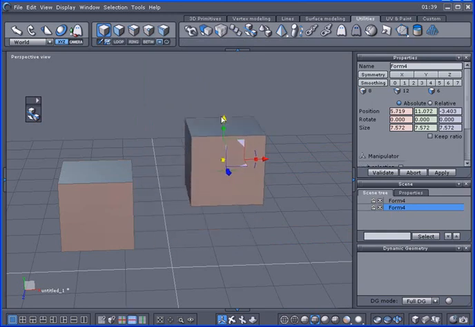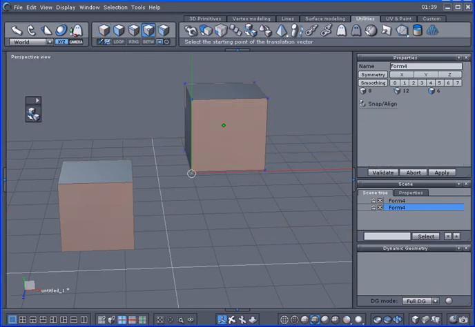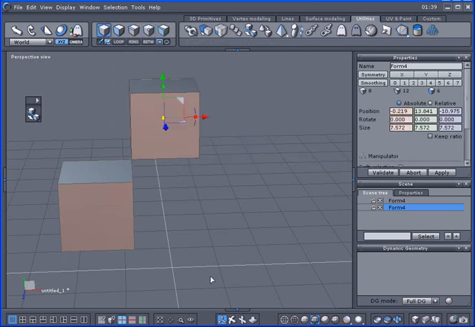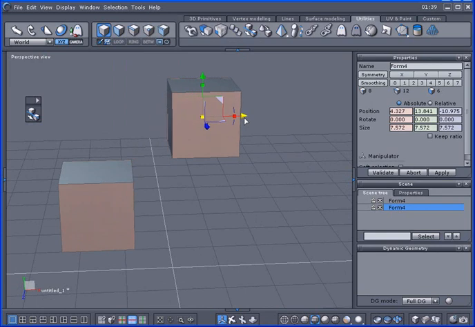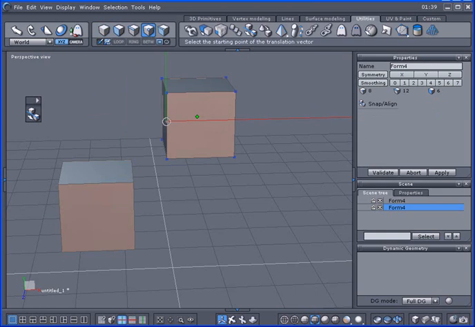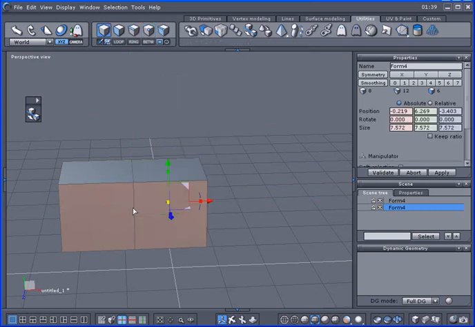And I can offset them. I'm going to select back here, and I'm going to select this point over to that point. As you can see, it offset the box. And this also, as you can see, the two boxes are offset. And this also works with edges. So I'll select here. I'm going to select this corner edge, and this edge here should line the two boxes together. And it did.